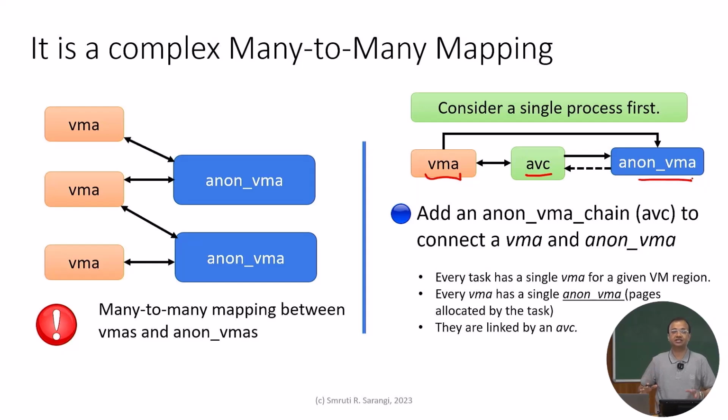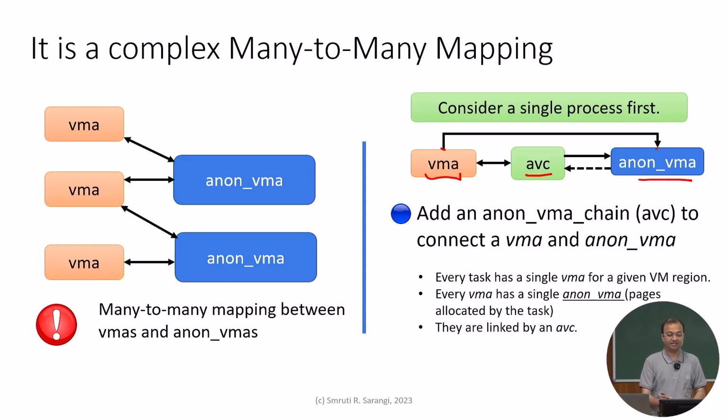Okay. So, let us say that I am a parent process, child process, whatever. I am a process, I have a VMA. Corresponding to that VMA, I have an Anon VMA, which is my private one. So that is why my VMA can afford to have a direct pointer to my Anon VMA. But the fact is that I may be associated with a bunch of other Anon VMAs. So I will be associated with them via a linking node. And just to maintain consistency, I will also have a linking node between me and my private Anon VMA.